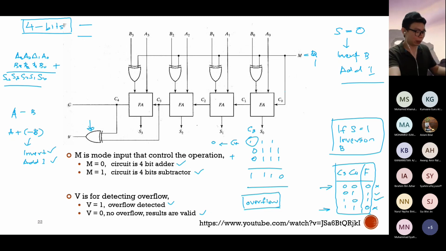Okay, so that will be my last slide today. Hopefully this helps you understand more deeply how this full adder works. Today we've covered a lot actually. We've covered the half adder, the full adder, the subtractor, and we've also come to this slide where we can combine the full adder in this way to make an adder-subtractor circuit. I hope you can understand a little bit more, at least from today's class.